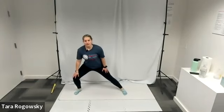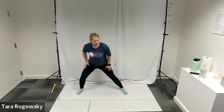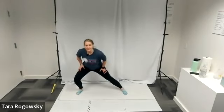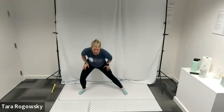So I'm gonna stand up tall. I'm gonna step my feet wider than shoulder width apart. Toes face forward. I'm gonna bend my right knee and keep my left leg straight, and switch. Bend left knee, bend right knee. When you're here, it is okay to hinge forward, hinging at the waist. Your upper body is at a diagonal towards the ground. And side lunging, just keep side lunging side to side. Keeping that knee that's bending tracked over your ankle so you're not putting too much weight in your knees.